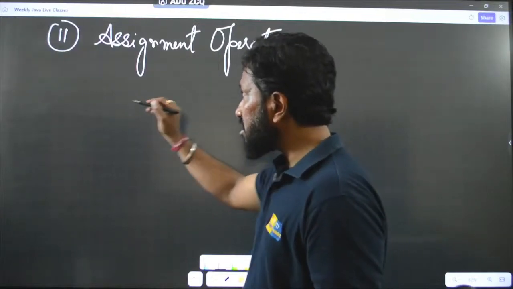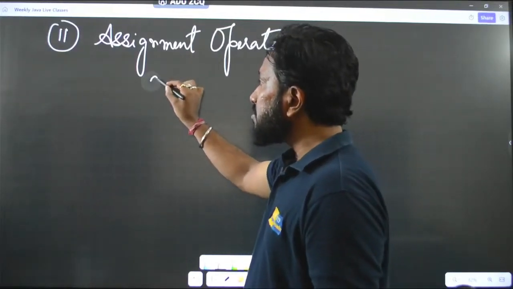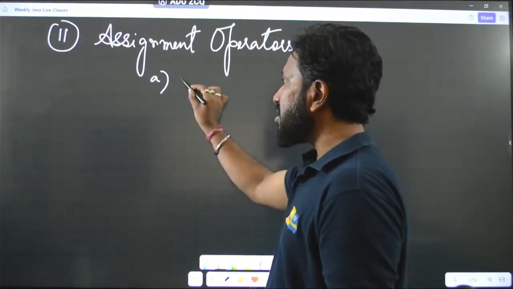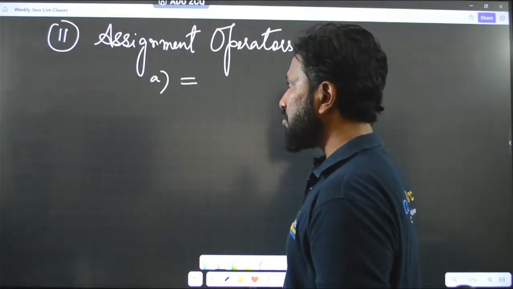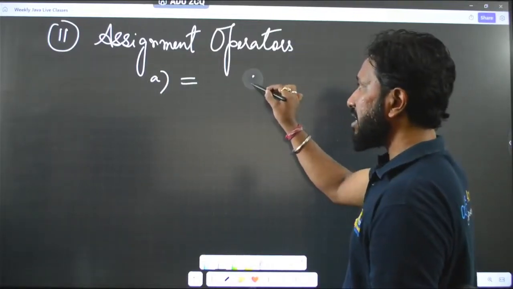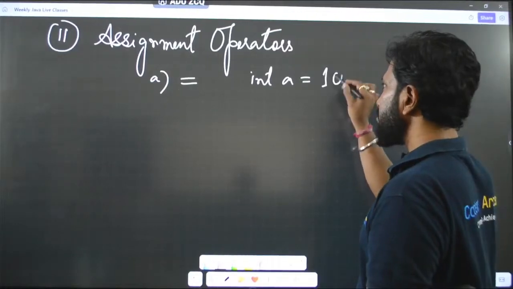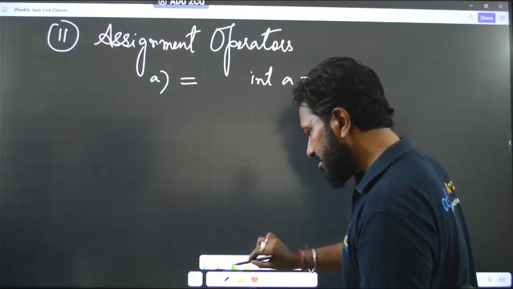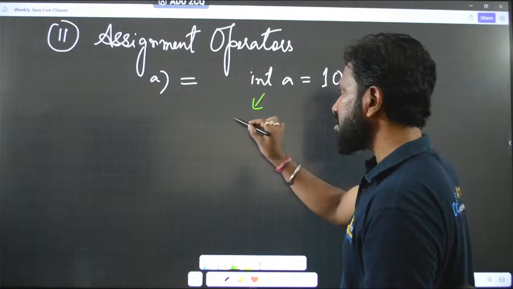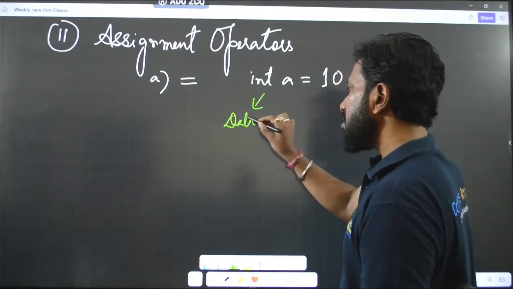Here the first one is, let me write A, B, C, D, E. The first one is our equal to operator. For example, if I write int A is equal to 10, let me take a different color. So this becomes our data type.